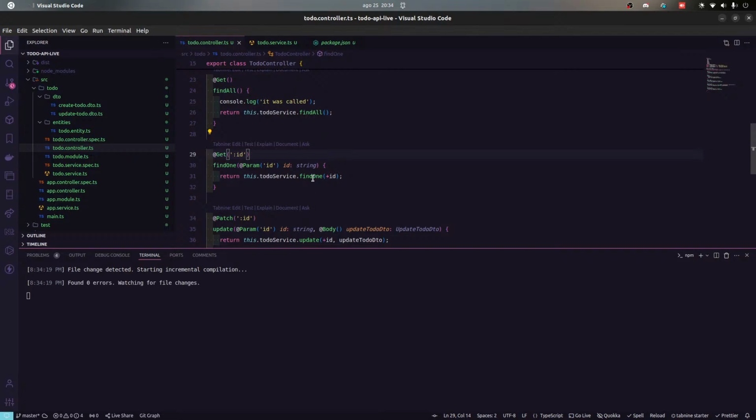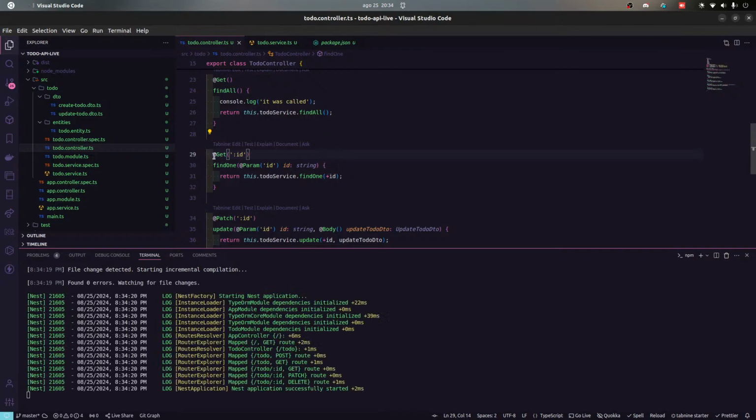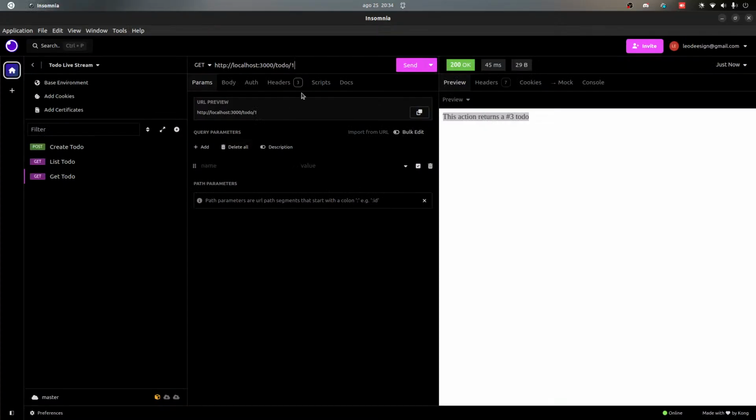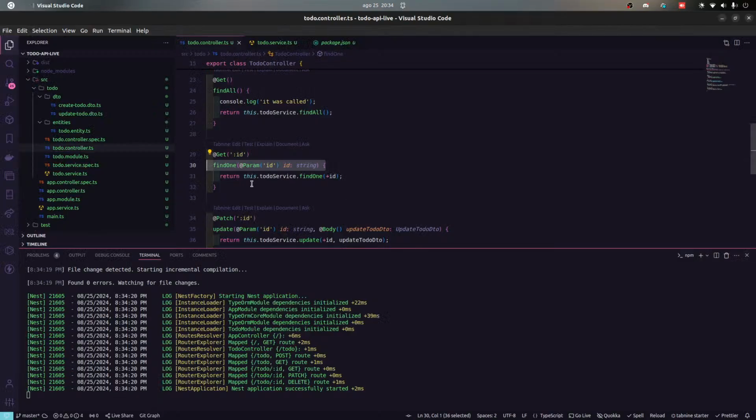But let's go back to the former get. So we're passing here the param ID and it must be a number. Okay, this is gonna be a string because when it sends and gets there, it's always a string. So in here we are gonna convert this to a number.